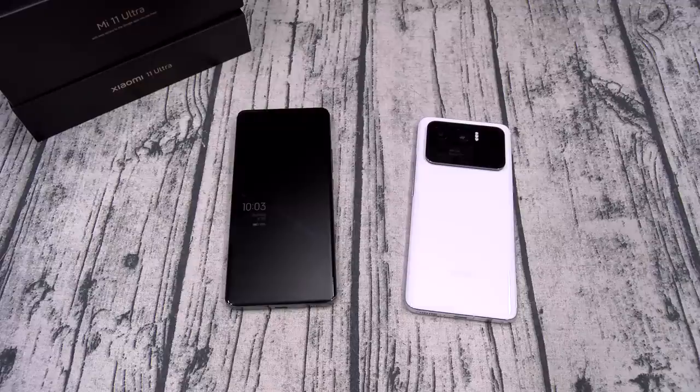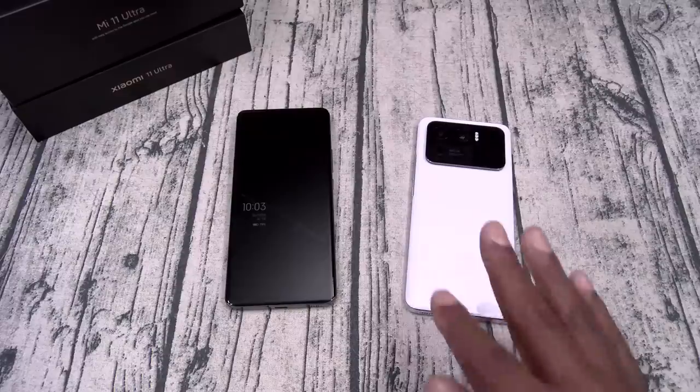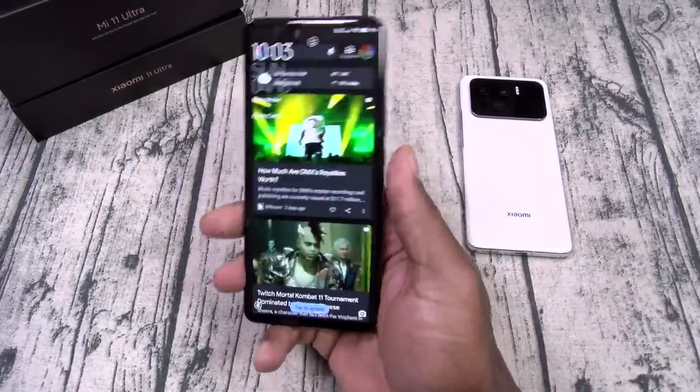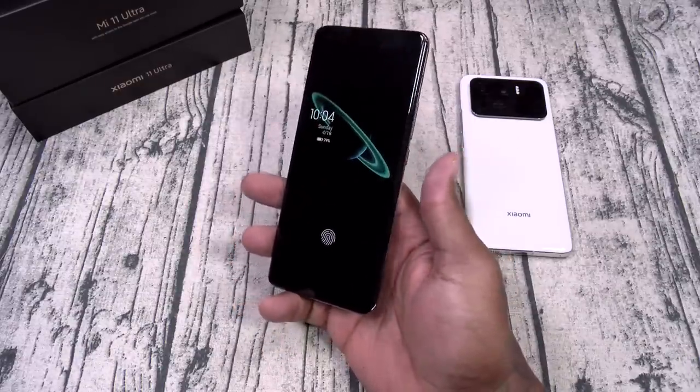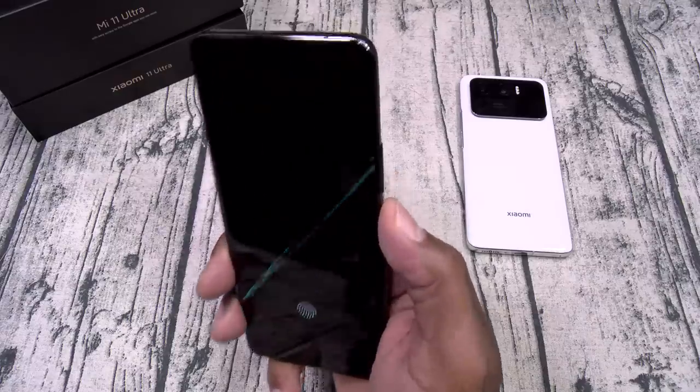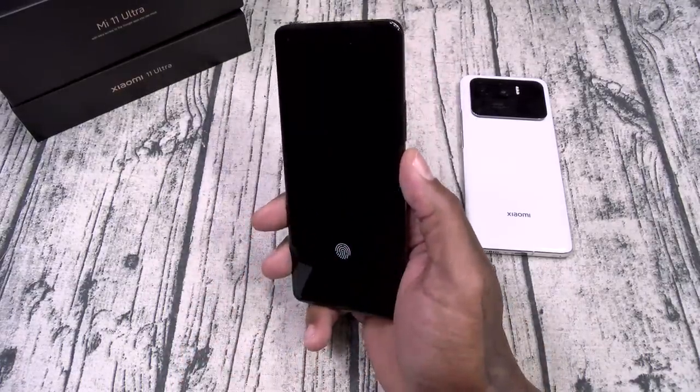Next, let's talk about face unlock. Now, I just told y'all that this phone has a better face unlock than the Galaxy S21 Ultra, and it actually does. Watch the face unlock. Did y'all see that? I didn't even mean for it to open that fast. I'm not looking at it. You see that little face symbol on the top? I'm not looking at it.